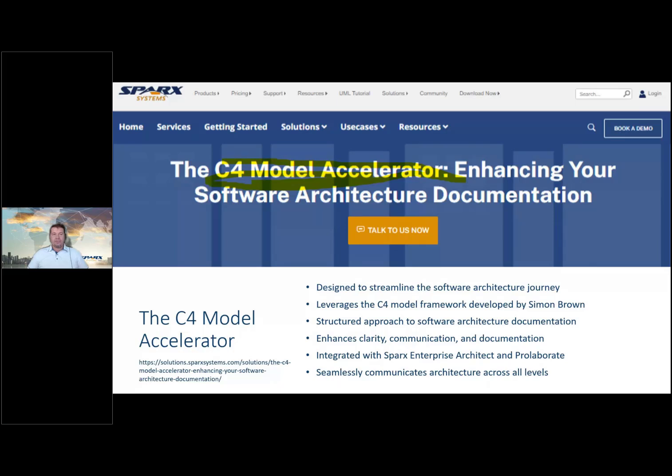Enterprise Architect is for modelers, so that's used by creators, and Prolaborate is used for readers and explorers, more for sharing the information which was created by the creators using EA. The C4 model makes it easier to document and talk about software architecture, so it facilitates walking through your system and the idea of how the system is going to operate.